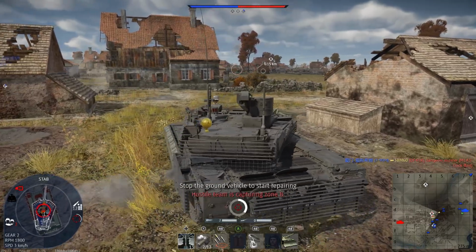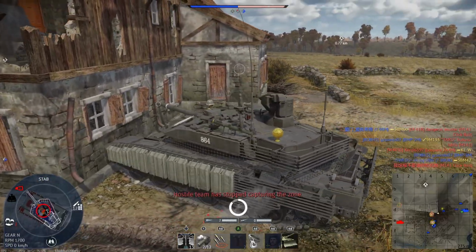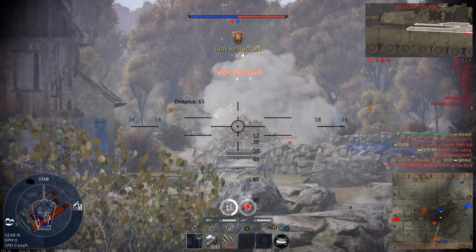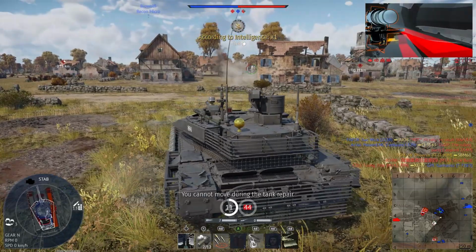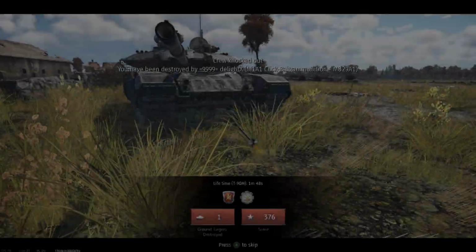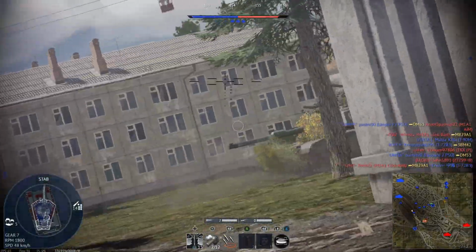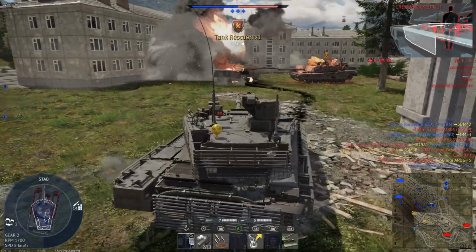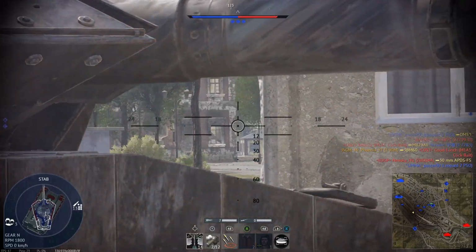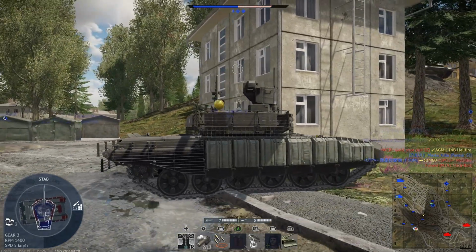And I am dead? No, I am alive. How? I don't know. Oh. Yeah, I saw that, but I wasn't sure if that was a target or not. Oh, I couldn't save him. I tried to save my friend there, but... That is an Abrams.